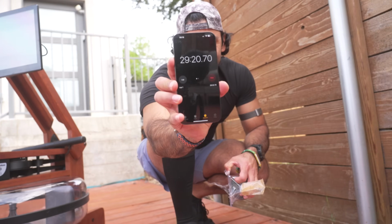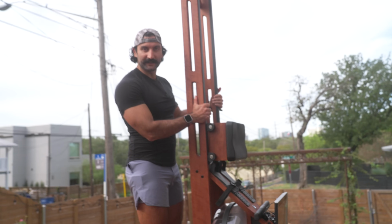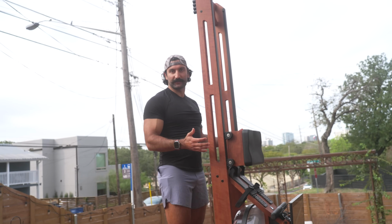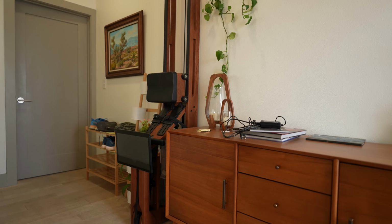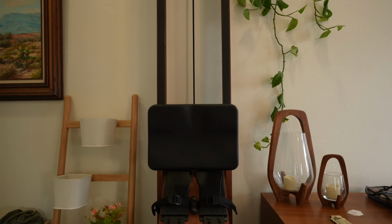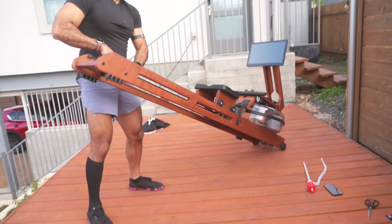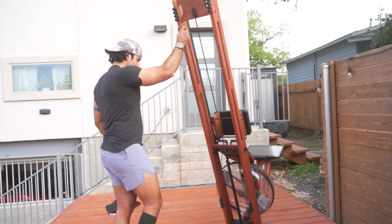We're at 30 minutes right now. What's nice about this rower is that if you don't have a lot of space, you can put it up right, and then it's got wheels so you can easily move it around. I really appreciate that as someone who lives in a very small New York City apartment. Now this is it, fully set up without water inside.